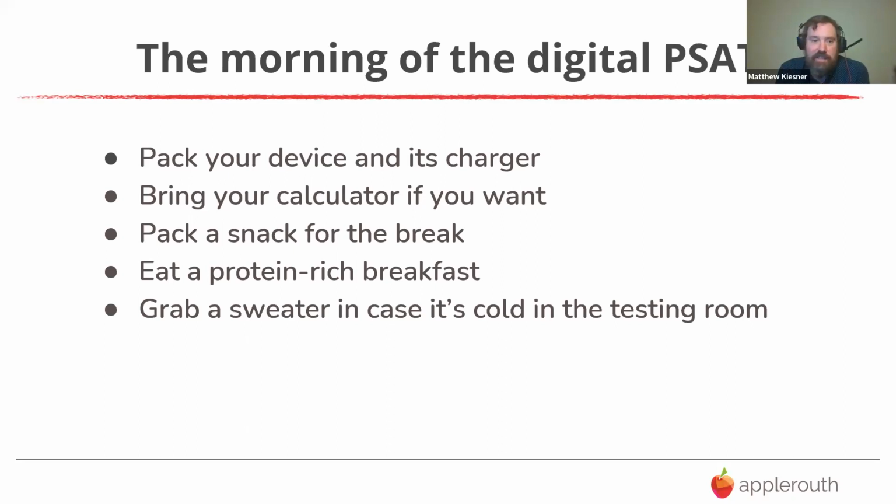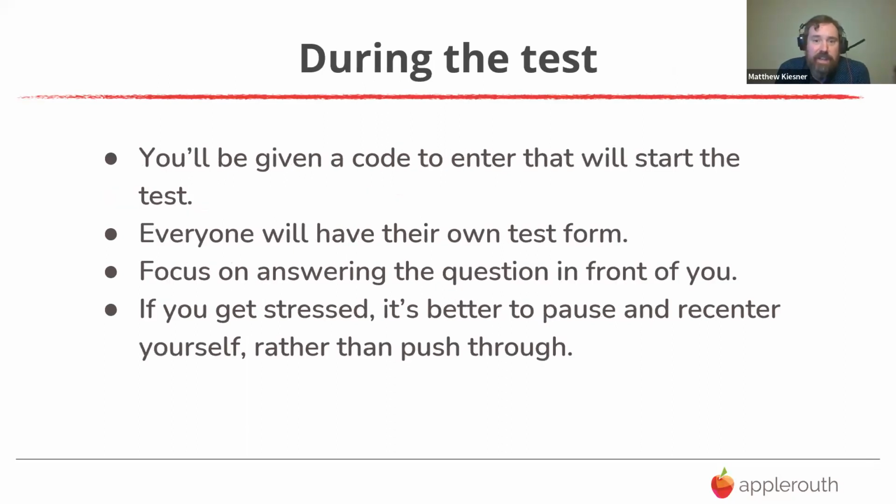that same behavior you should apply to the PSAT. And then during the test, you'll be given a code, and then you'll have your own test form. Wandering eyes aren't going to do much on this test. And then again, focus on the question, answer the question in front of you. Don't worry about all of the big picture. This metadata is not helpful. And if you get stressed, and that can happen, the best thing to do is to be calm, pause, close your eyes, take a deep breath, recenter. It's just one question on there, rather than trying to push through and rush. You're more likely to create more anxiety that actually affects your working memory.